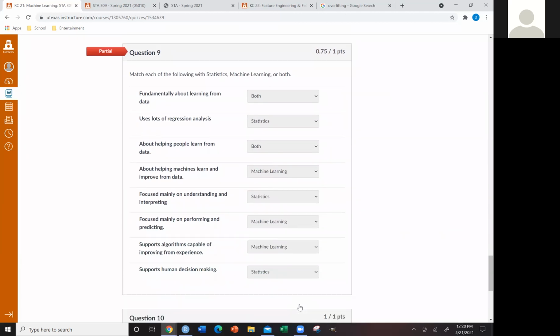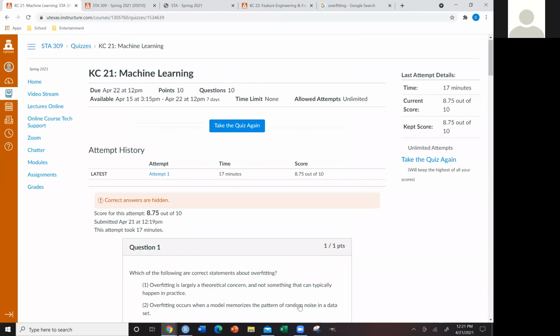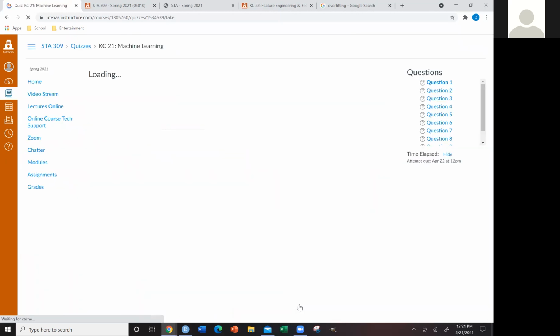There's 8. So let's see how this grades it. Because there's 8 parts, we would have gotten 0.125. We're getting like 1/8 of a point per correct answer. So that makes me think 2 of these are wrong. Could it be 2 and 3? Maybe 2 is supposed to be both. I think that maybe 2 is also supposed to be both. So let's revisit. Let's retake the quiz and just do those. Yeah, so we said that for number 2.